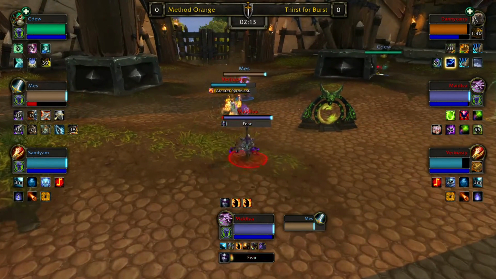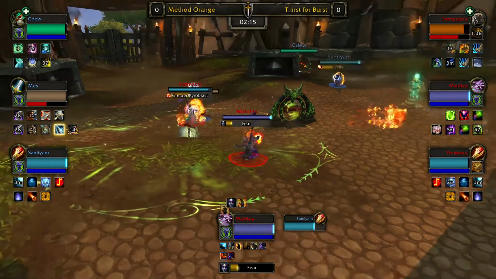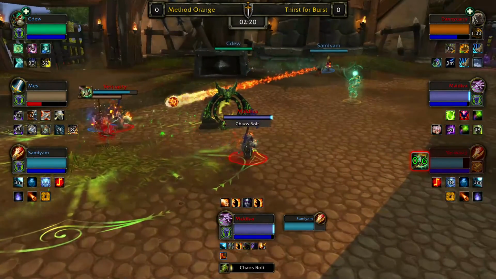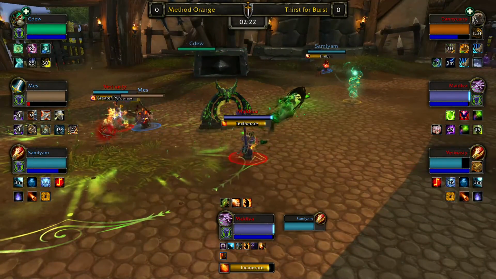They're setting up on Mez. They're just trying to annoy Mez as much as possible with Polymorph and Fear, and then set up those long casted spells, the Greater Pyroblast and the Chaos Bolt, while he can't disrupt them. That Stormbolt, a great utilization.